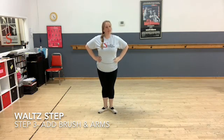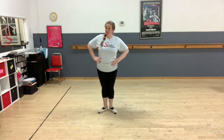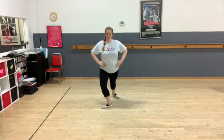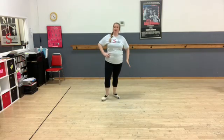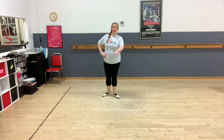Step 3, we're going to combine the movement we just did. We're also going to add a brush with our leg and some arms. Now, you could save the arms to be for a later step in this, right? But for now, I want to go over those as well. So the very first thing we're going to do, as we step with our down foot, our other leg is going to remain straight, but it's going to brush forwards.